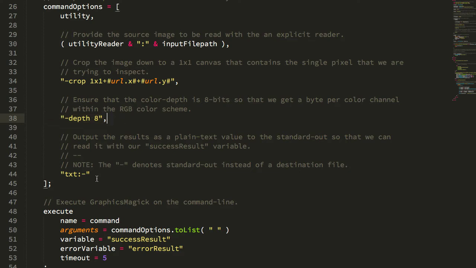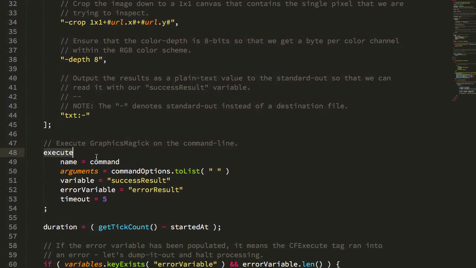Now here's the cool part: typically we would write the result of a GraphicsMagick operation to a file, but in this case we're going to use the dash notation to actually write it to the standard output, so that when I use the CFExecute tag to execute my GraphicsMagick command, my success result variable here is actually going to contain the result of the GraphicsMagick operation.